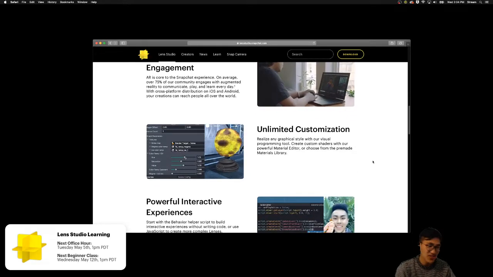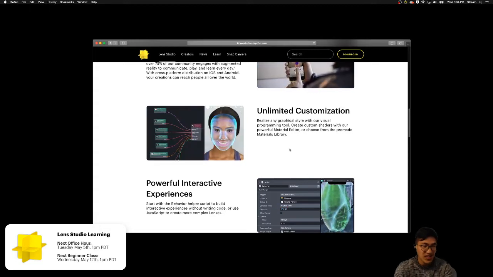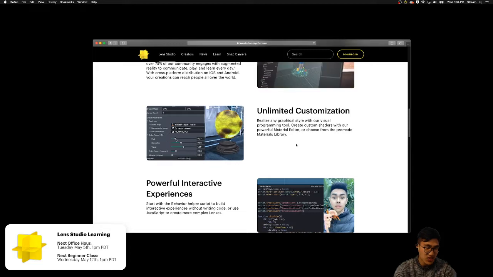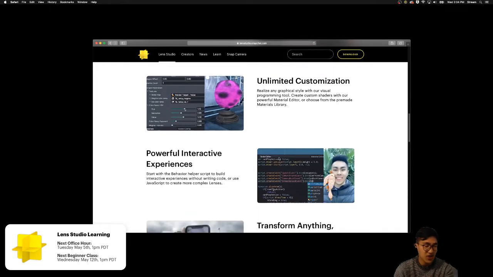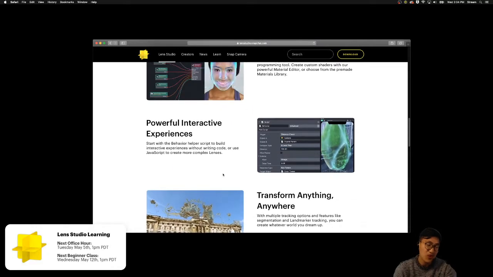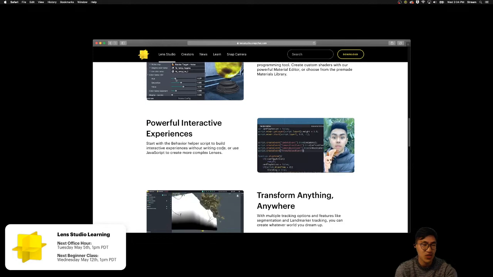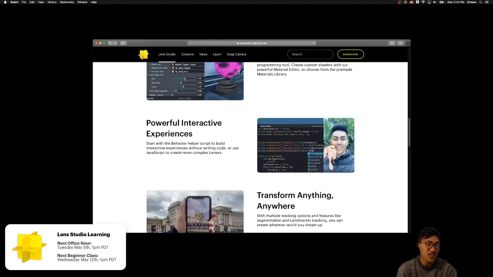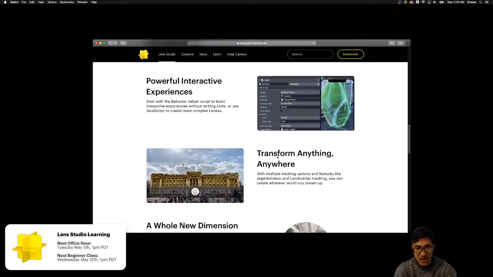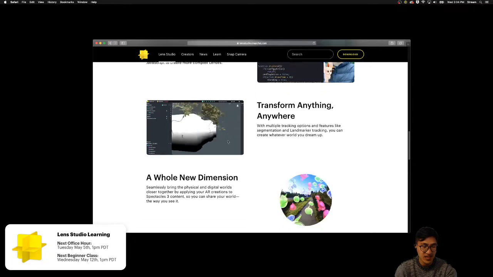And if you're new to Lens Studio, we can do custom shaders, and we'll take a look a little bit at that in our stream today. We're also going to dive into some scripting as well. You don't have to script when you're using Lens Studio, but it really unlocks a lot, and we'll go through that in today's stream. We'll start without scripting, and then we'll add scripting and see how it can impact the lens you're making. And yeah, we're going to try to cover a lot of these.